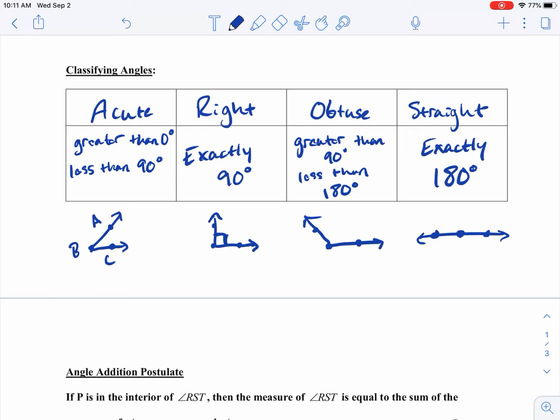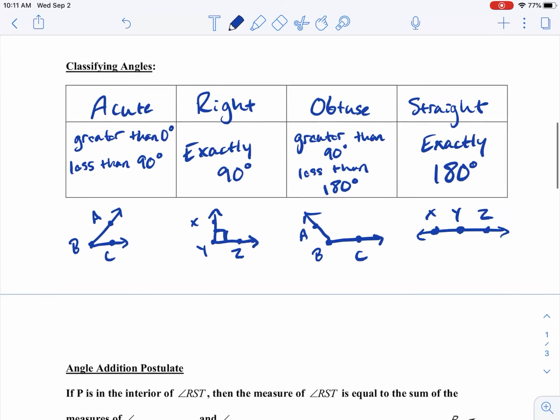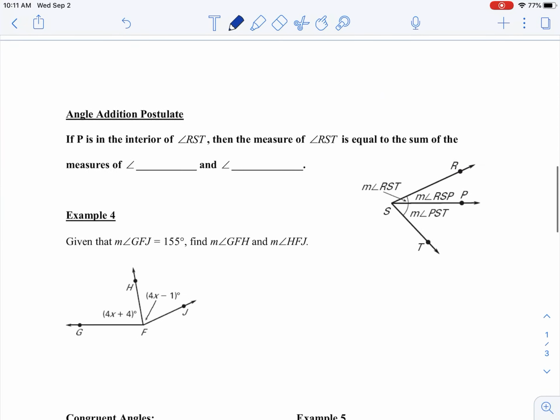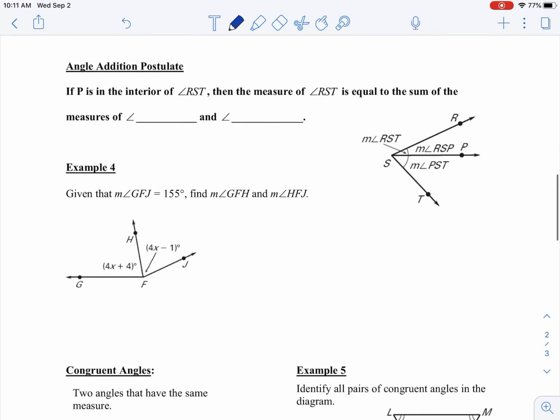So always being correct as far as how we are notating our pictures. If not, then I'm sure one of you guys would have pointed it out to me: Mr. Keeney, you did not notate those pictures correctly. So just examples, just a little bit of review on classifying. Okay, so now we're kind of shifting to measurement here.